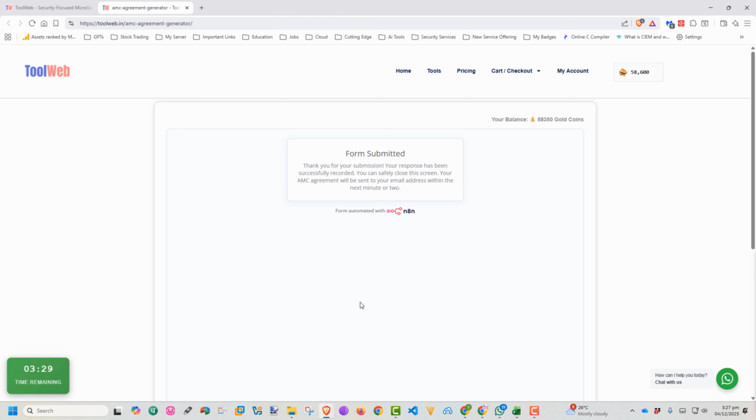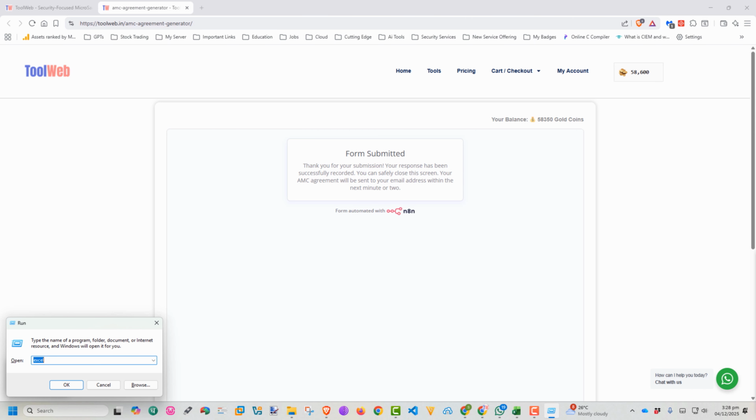So the form is submitted. I tell the customer, "Sir, you would have received the bill in your email address, and since it is computer generated, a signature is not required. Now you can pay me." Then I show the QR code to the customer, and the customer takes a photo of the QR code on his phone and starts the payment process. Now, hope you understand. This is done. My job is done.